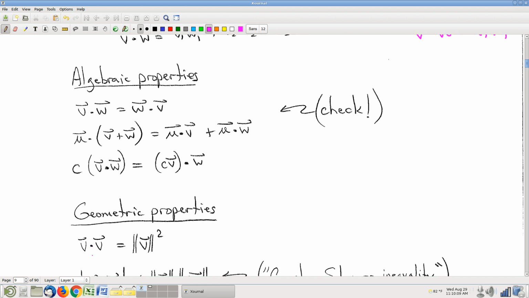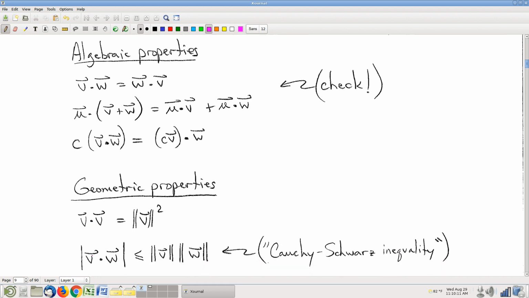Here's the first really neat one. This is called the Cauchy-Schwarz inequality. When you dot two vectors, the absolute value of that dot product is always related in this way. It's not equal, but it is less than or equal to a product of two lengths. Again, intrinsically geometric concepts. Right? So, this is any two vectors. This is starting to get... this is an eyebrow raiser at this point, right?